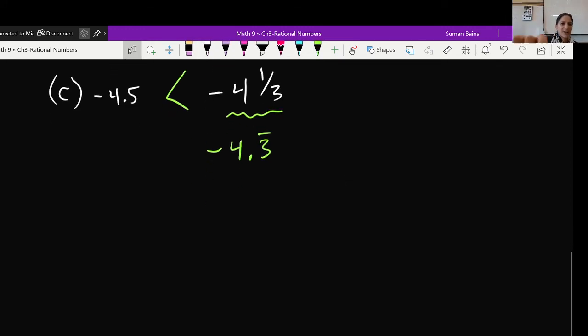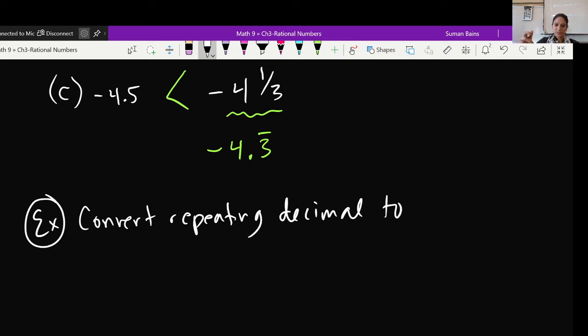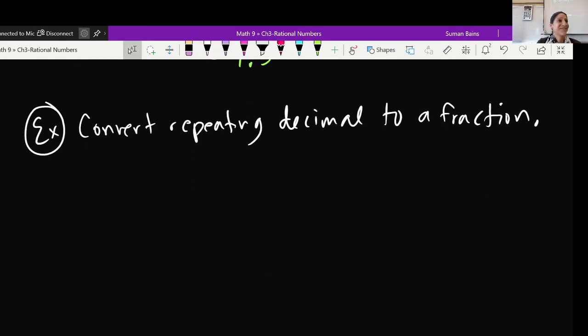I feel like you guys are ready for, this next one's a little bit intense, but you seem bored. Can you handle intense right now? I think we need to up this a little bit. Okay, so let's do this. We want to convert the repeating decimal to a fraction. It's hard to write on here. My writing's not normally quite this messy.